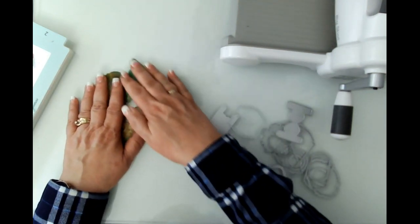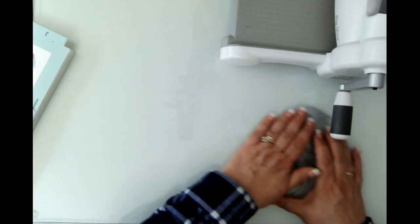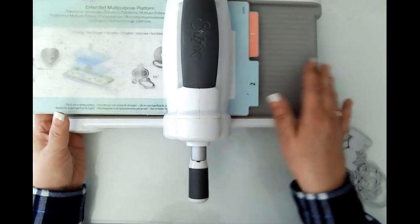So I'm not going to keep you here for all of them. I'm going to do one half or one piece of the other paper, and then I will do the rest of them off camera and show you the pictures at the end. So let's just do the last one, because we're going to use different dies for that.